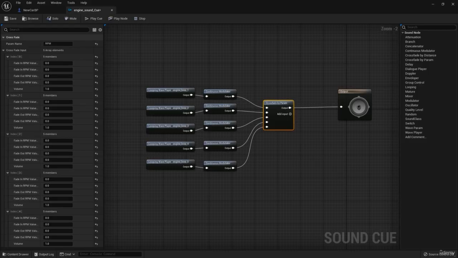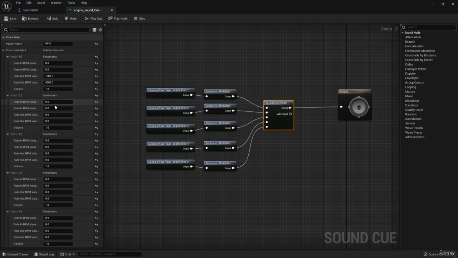And now we can change the settings in here. So first, we want these two to be 0, but then with this value, we want it to be 1000. And this is all for the first input. Of course, we're going to change this for the other ones. Now let's set this to 4000.